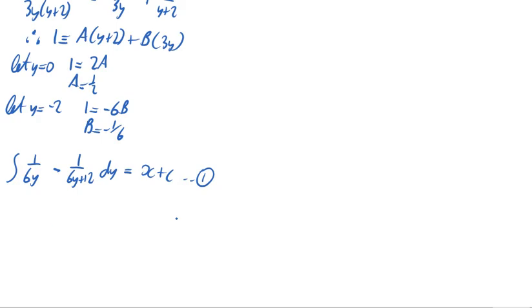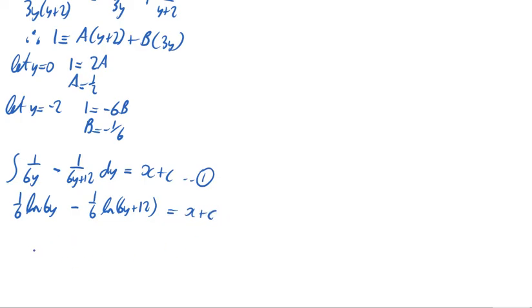Okay, we can go on and integrate both of these things. Differentiate this bottom line. You should have got 6. So that isn't a 6 there. It should have been. So it's going to be 1/6 times ln of 6y. Likewise, differentiate this bottom line. You should have got a 6. We didn't. So it's 1/6 of ln of 6y plus 12. Let's put that in a bracket. And then is equal to x plus c.